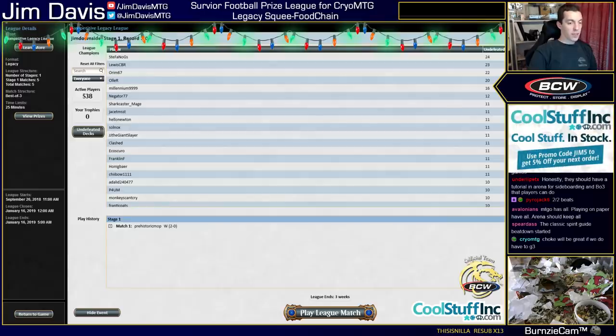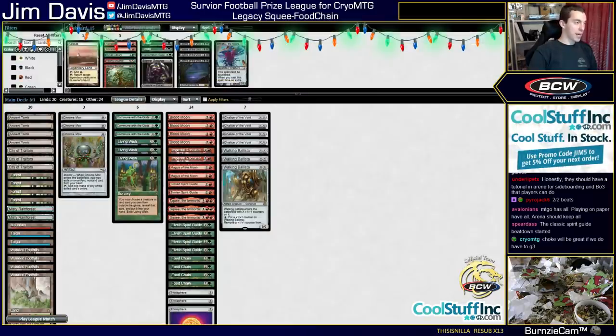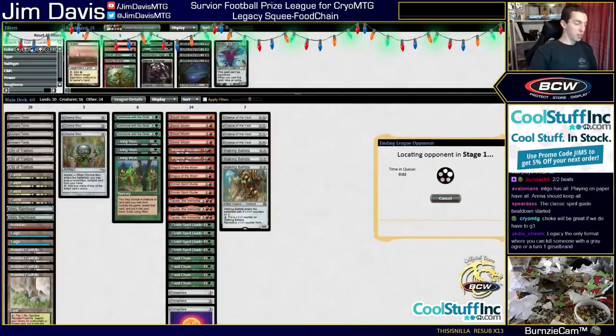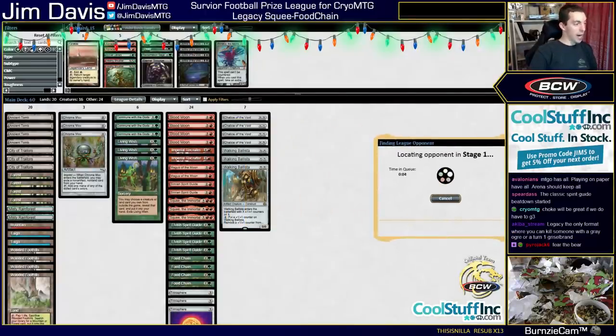I've always said that the Blood Moon, Trinisphere decks, Chalice decks, you could literally just put Grizzly Bears in them, because it doesn't really matter. You're going to lock your opponent out or not, for the most part.